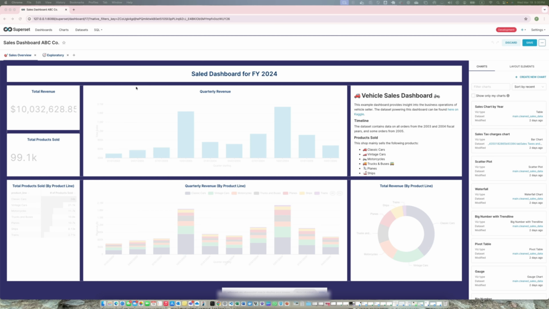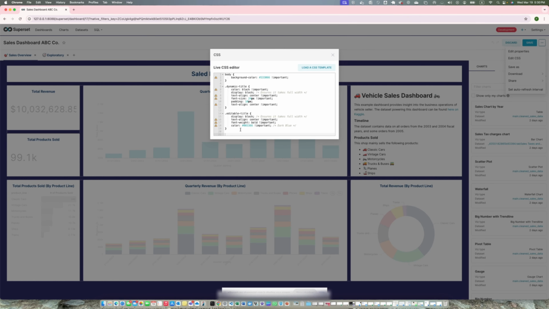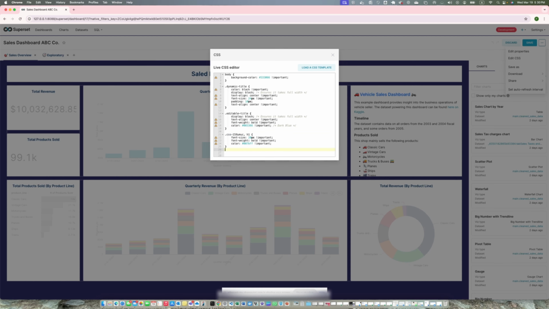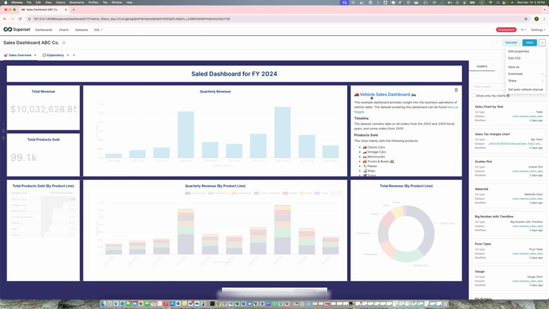Because all these are editable, it's changing the color and everything of all the charts also. So we want to be a bit more specific, right?